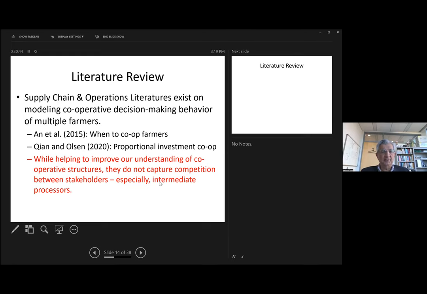There is a closer literature, which I think is more related to strategic questions that arise in planning for operations. This paper by Ahn, if you're familiar, has Chris Tang, who's at UCLA, as an author. It's a very simple idea, but very sophisticated in trying to put together a framework explaining how farmers can band together to compete. We learned a lot from this paper. And this paper by Xian and Olson, Olson also had the review paper on the previous slide, deals with a cooperative structure in farming. I think it's modeled after some co-op in New Zealand.